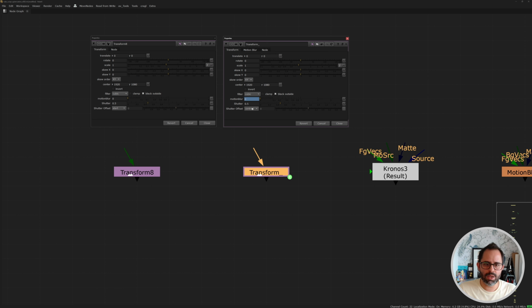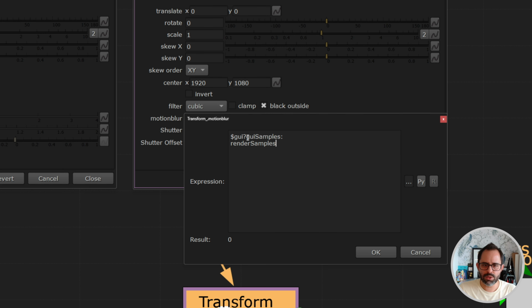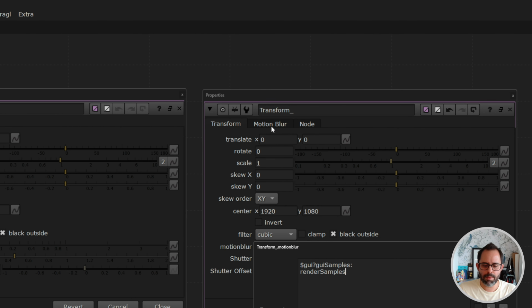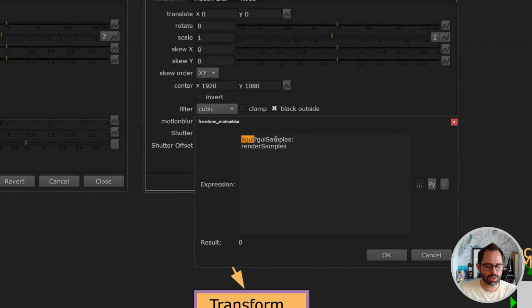And the way this is built is if I right-click my motion blur knob here and check the edit expression, this is the expression that I'm running. So I have on my motion blur tab up here, I have something called GUI samples, and I also have something called render samples. So I make sure that whether the user interface is on or off, I have a different value. So 0 or 3, 0, 5, whatever it is you select. Again, very easy to set up, can help you keep things speedy.